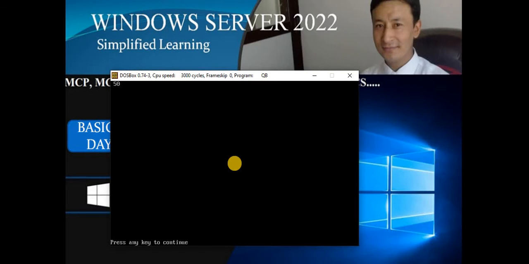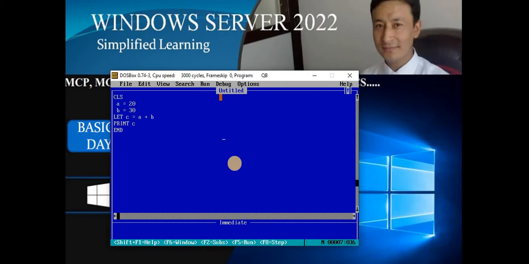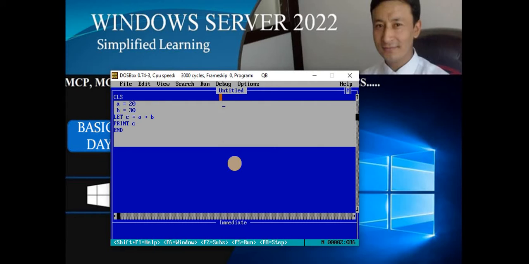Then what is the difference between writing a program using let or without let? The main purpose of using this let statement is simply to assign a value into a variable. That is obviously done over here also, but that is a proper format as per the protocol of writing the program. So that's why I suggest each one of you to make a habit of writing a program. Whenever you assign any value in a program, make a habit of using the let statement, because the let statement means to allow the user to assign a value into any type of variable. It might be numeric or it might be a string as well. I hope it was easy.